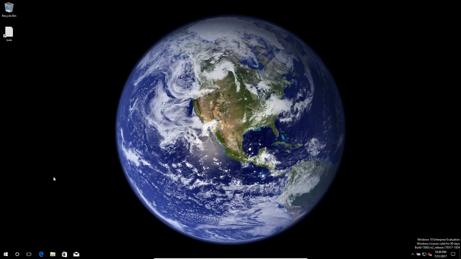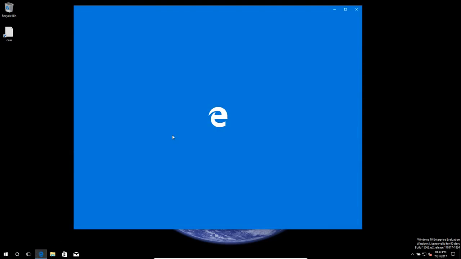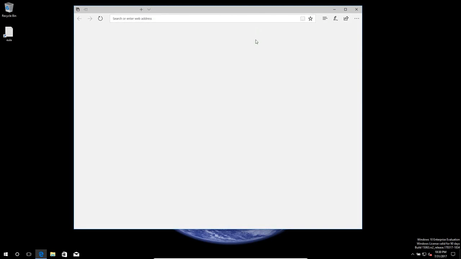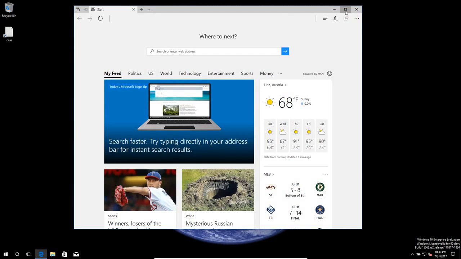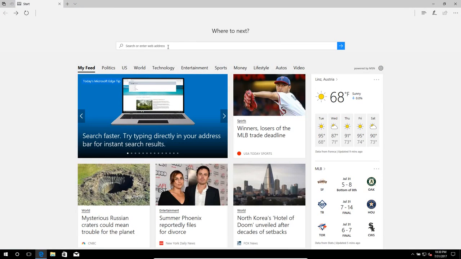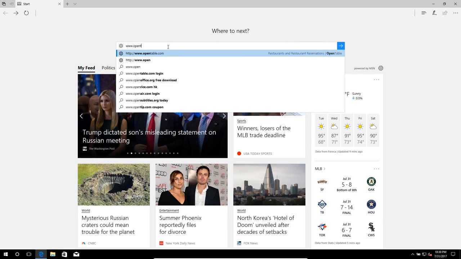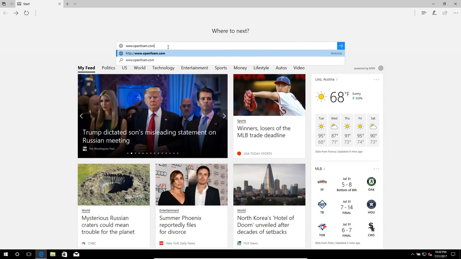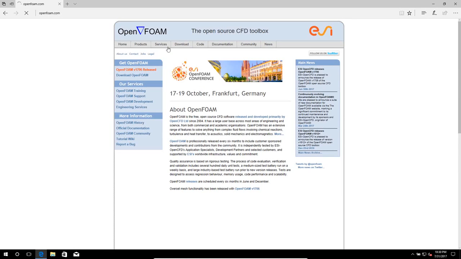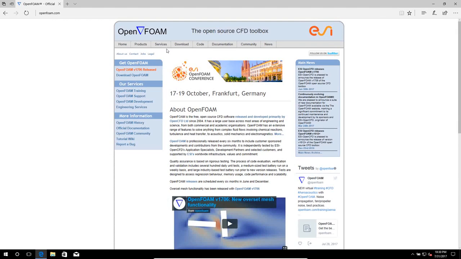Okay, but before we start there, we have to download OpenFOAM. Now let me open up Edge, and then let's go to openfoam.com, because this is officially supported by OpenCFD.